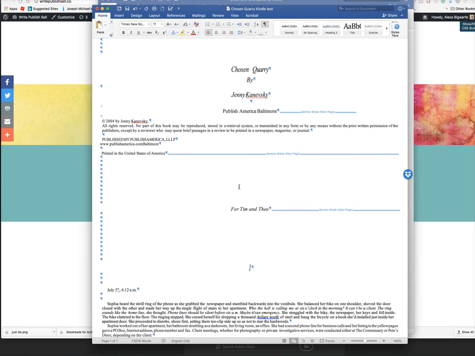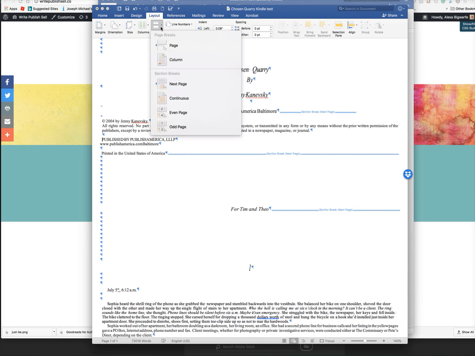Okay. Then if you don't know how to do these section breaks, it's really easy. You go up here to layout. You go to design. You go to insert. I don't use Word very much on this. Okay. Hold on. Where are these? I thought it was under layout. Yes, here it is. I was right in the first place. Layout, you go to breaks, and you go to next page.